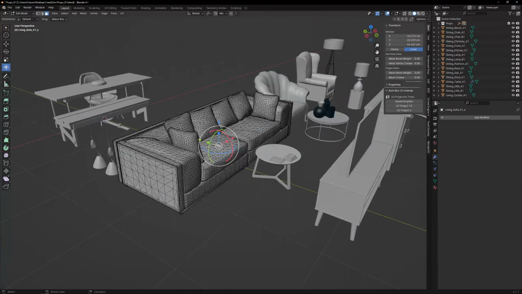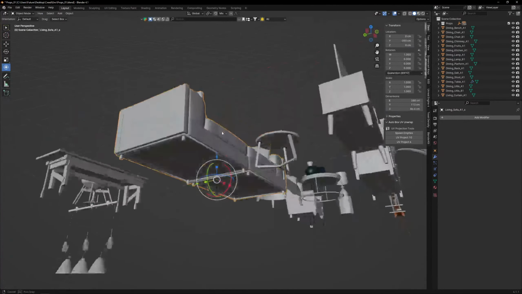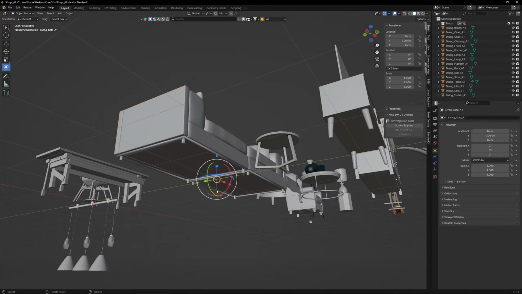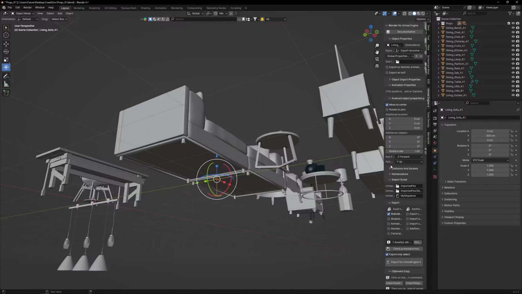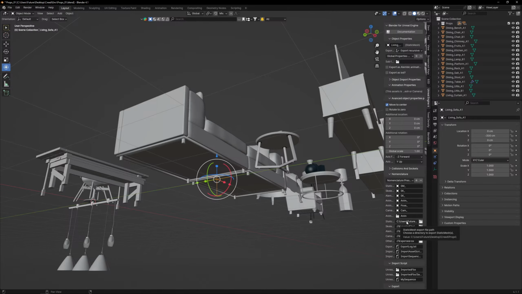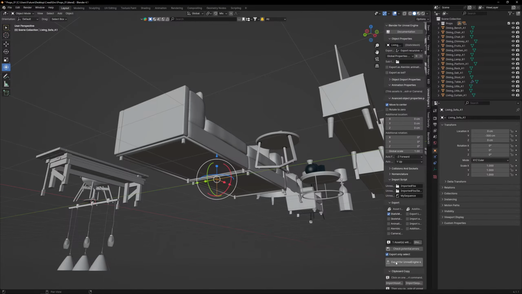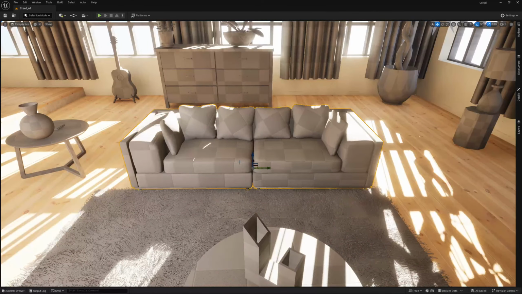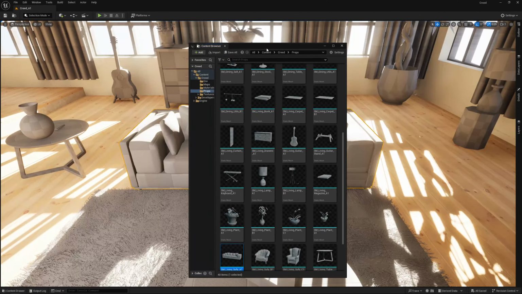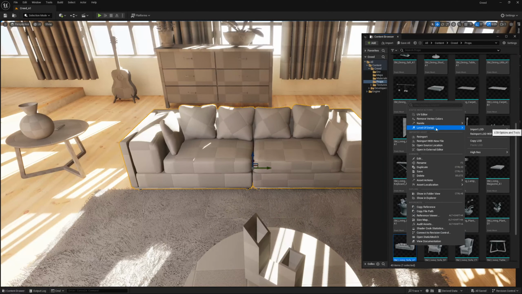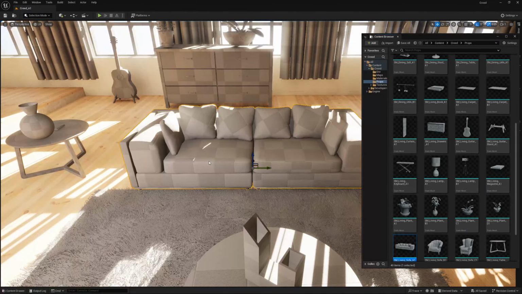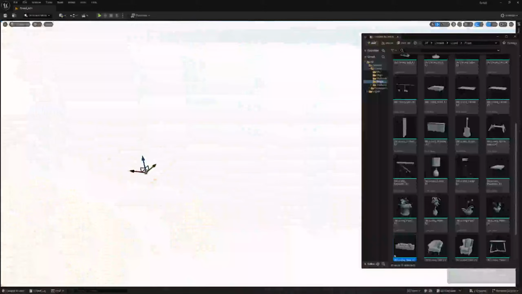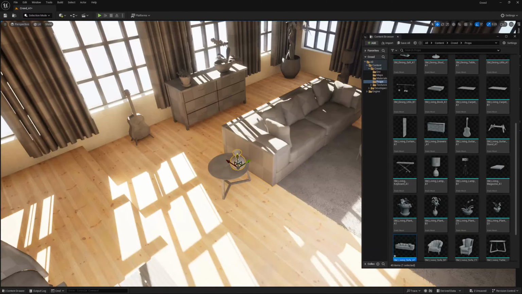So the seat is almost 45 centimeters in height. I'll select this one and make sure our folder is right. Props, nice, and I'll just export it. Once it's exported, let's come back to our scene and re-import it, because it was looking very small compared to the other ones. So now we have it.